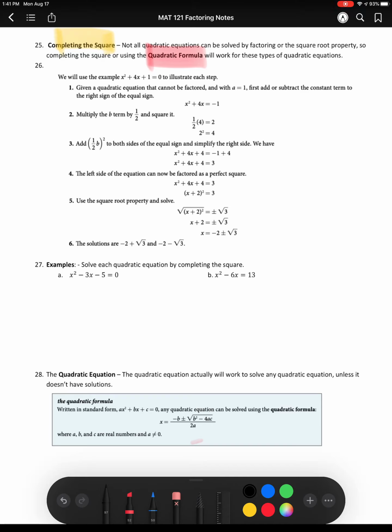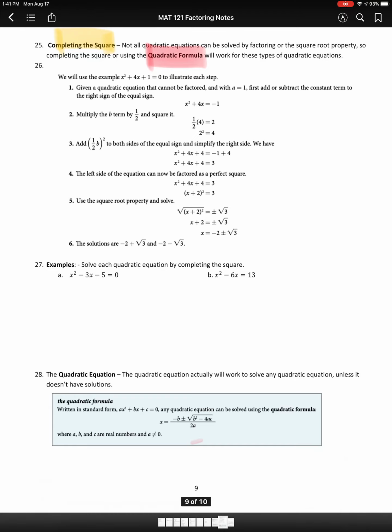So completing the square is kind of a long, tedious process. I personally would rather use a quadratic formula, but part of this course is to learn completing the square, so that's what we'll do. In fact, this video is probably getting a little long, so I think I'm going to stop here.